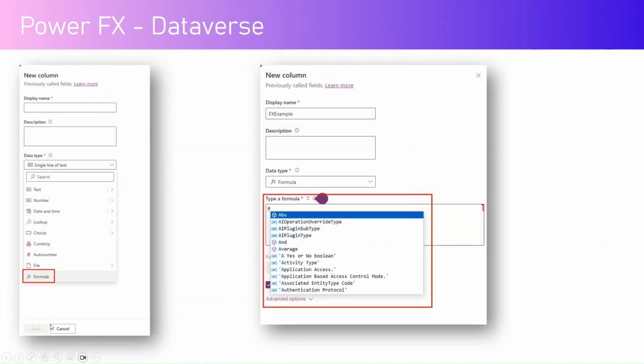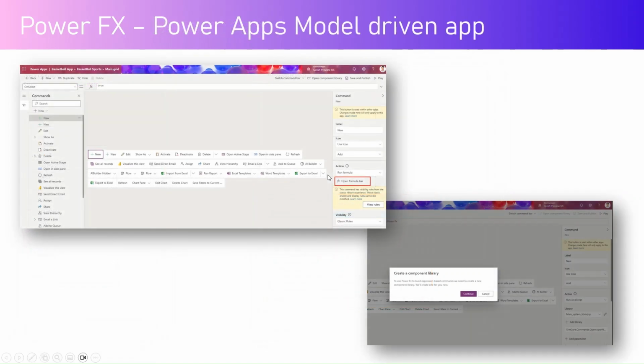Similarly, in PowerFX Dataverse, there is a column called a formula column, so you can use a formula column and then type in formulas. Now remember, different flavors of PowerFX are available in different areas, and they may or may not support some functionality, so it is not comprehensive. Some of the sections are contextual, and will only support formulas within that particular boundary. PowerFX, Power Apps, model driven apps.